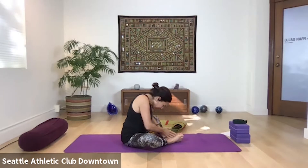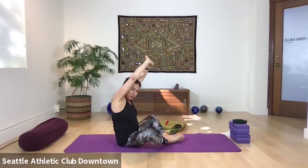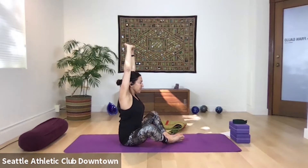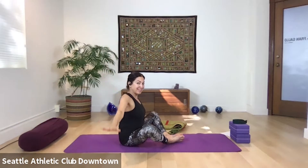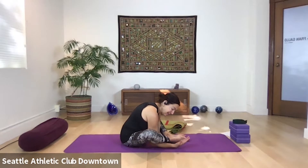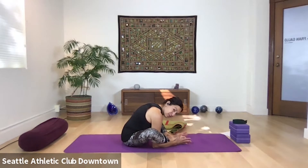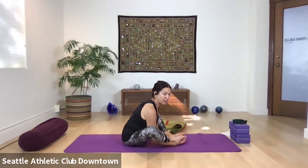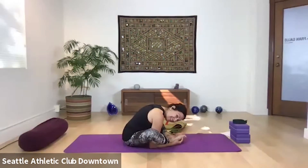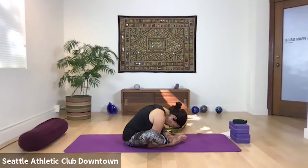Come up, interlace fingers. If you're tight there's a tendency to want to come back, so lengthen — reach up, arms come out to the sides and down. Then your hands slip under the ankles and you come forward again, hands wrap around the outside of the feet. Maybe you try to straighten your back and then round, bringing your head toward your feet, stretching the inner thighs. A lot of tension is held in the hip joints. Breathe in, exhale.